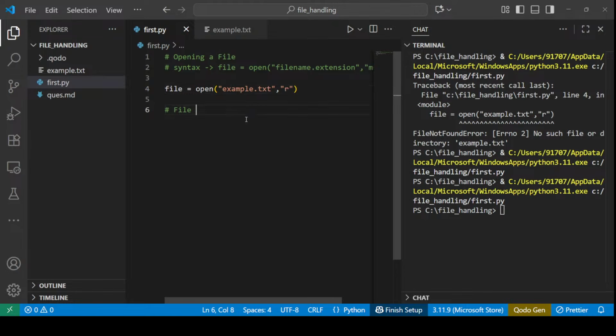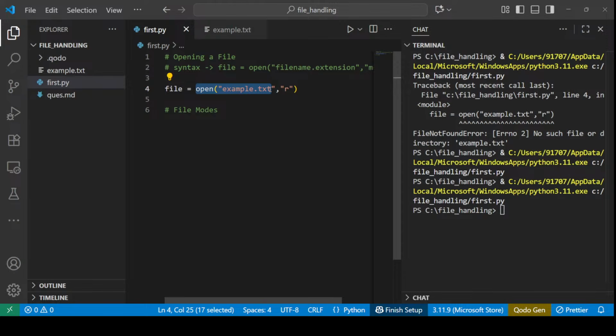Now let's talk about mode. What is mode, and why use it? What is a file mode? When you open a file using the open function, you need to tell Python how you want to use the file.